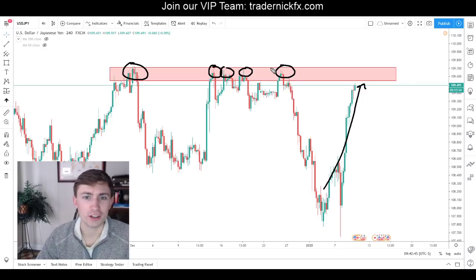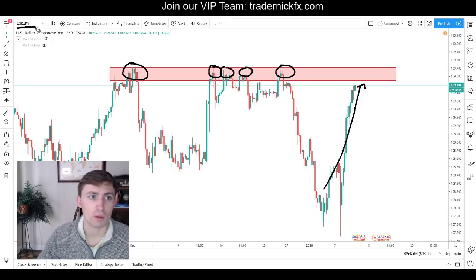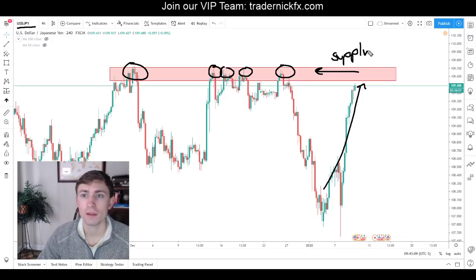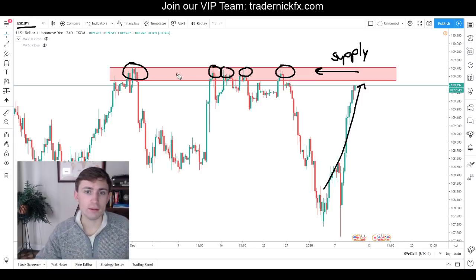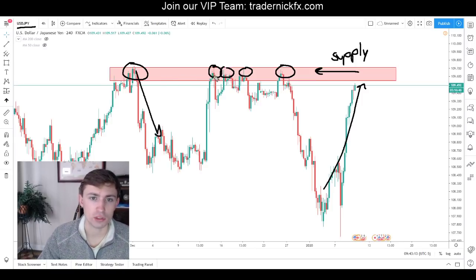Roger, you mentioned you're new to trading and that you're asking about support and resistance. Well, here's a very clean example right now of dollar yen, which is USDJPY. You can see it up in the corner there. USDJPY has a big resistance level in this area, 109.7, I believe, 109.65 roughly. This area is a level of resistance or supply. If you want to put it in another term, supply and demand, right? This area has quite a bit of supply. Sellers pushing price down, right?